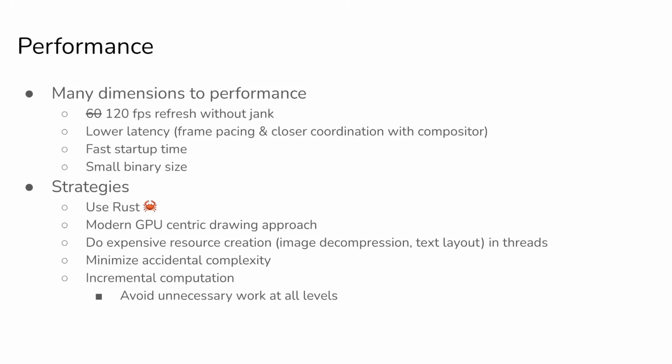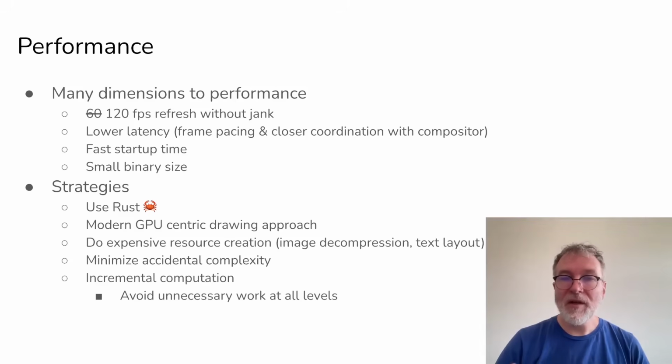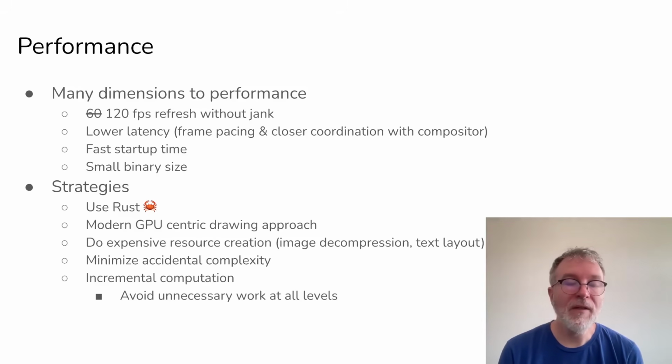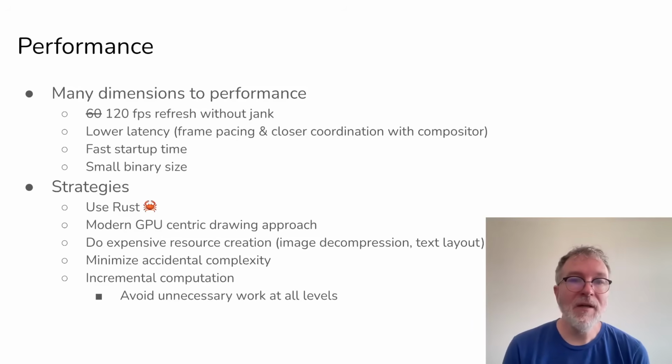Text layout can be pretty slow, pretty expensive. And if you've got dozens of text layouts in your UI, why not farm those out to multiple threads and have them join? And again, Rust is a really compelling language for this because you can express those threads safely. In most languages, coordinating those threads and making sure that you're not getting into complex lifetime problems is difficult, so Rust is compelling for this. I want to cut out a lot of the accidental complexity.